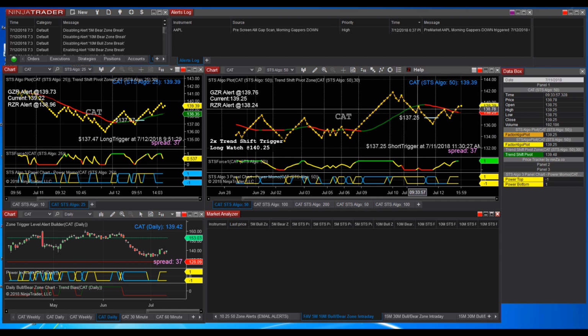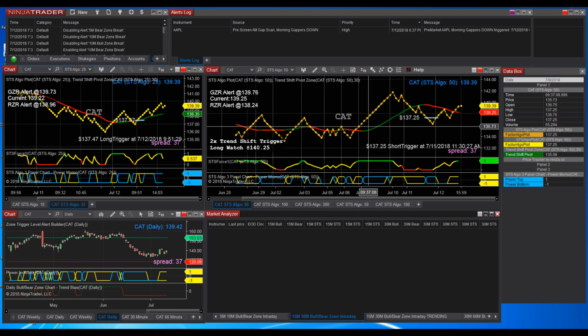You will get this alert way before you will get this alert. Or like on a daily move could be a huge move before you ever get a daily bull zone alert, but you'll get this alert way before. It only takes one good trade to pay for actually years of service. But here's your 30-minute daily intraday bull zone.